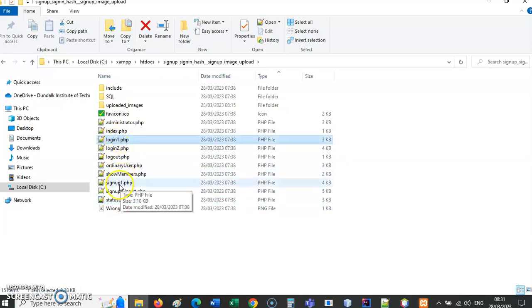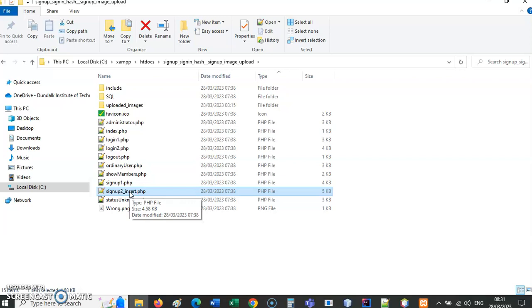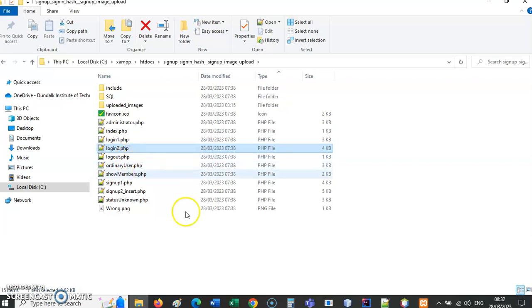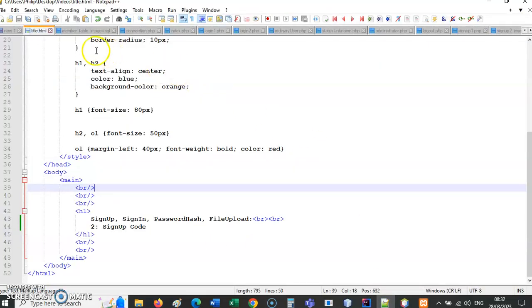Okay, so the first page, login 1 and sign up 1, they're basically just forms. You click on the submit button, you're going to go to the next page. So sign up 2 does the actual insert. It also does a select because we want to check in sign up that the person who wants to sign up is not already in there. If they're not already in there, then we can insert. With login 2, the person has to be in there already. Okay, so the number of records returned should be 1 when we do a select on the login details, the username and password. Okay, so let's explore sign up, and we'll also look at index as well.